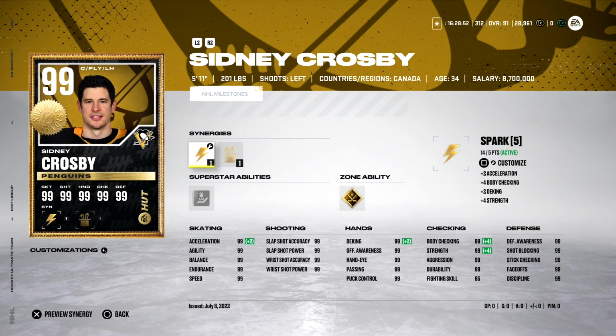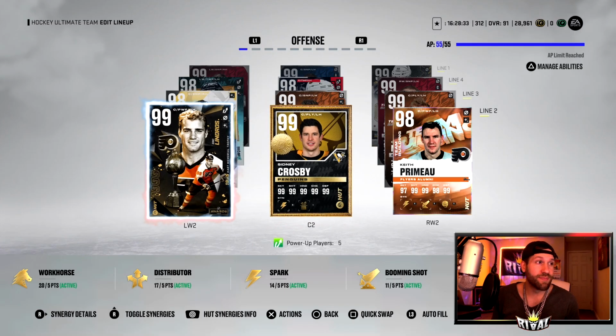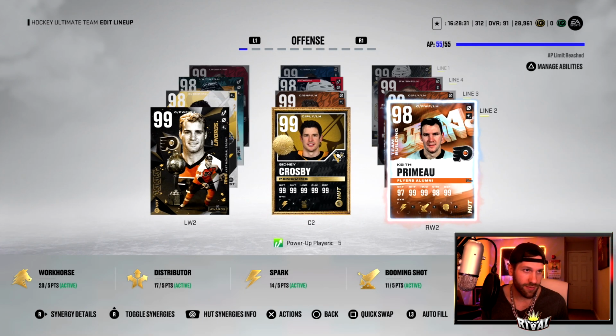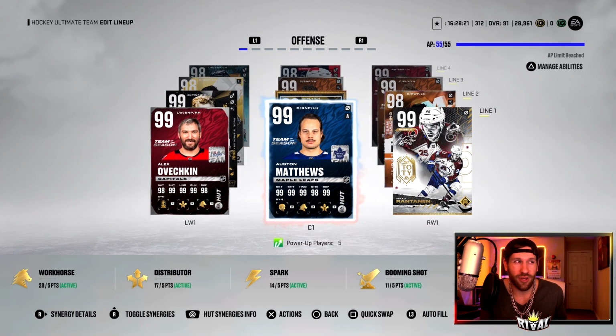Now, the Sidney Crosby is a tradable, so I don't know how long he will be here, but I definitely want to get this Hut Champion weekend in with him. We need his help. 5'11", 201. We will have a zone ability of quick draw. I love quick draw. He also has beauty backhand, but we will not have that active today. Is paired with Lindros and Primo. Now, Primo is going to be gone soon because we're redoing the team building sets. So he's going to be traded in. So maybe we keep Crosby because of that. I'm not really sure yet.